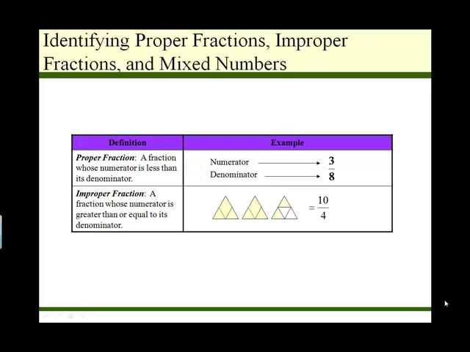A proper fraction is a fraction whose numerator is less than the denominator, and an improper fraction is a fraction whose numerator is greater than or equal to its denominator. So in those cases, what we would have when the numerator is greater than the denominator, we would have more than one whole being accounted for.